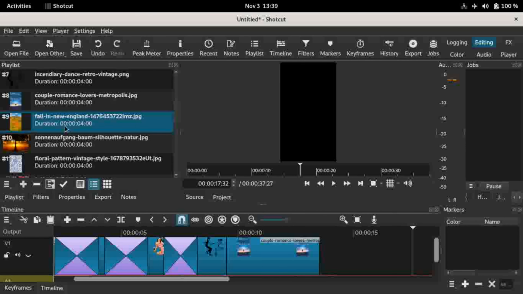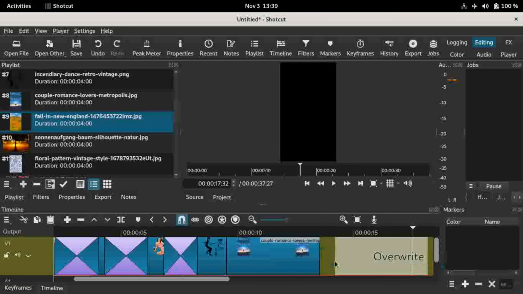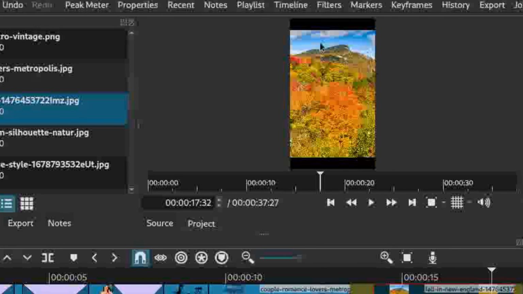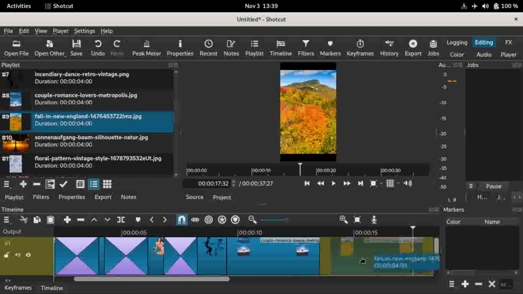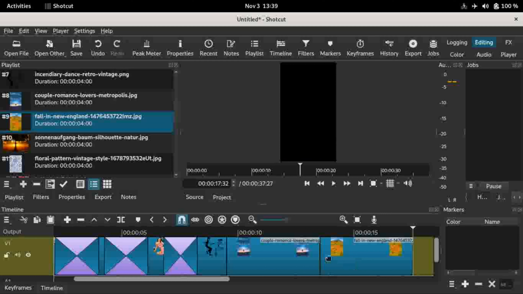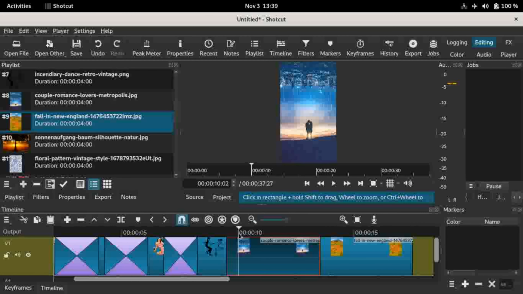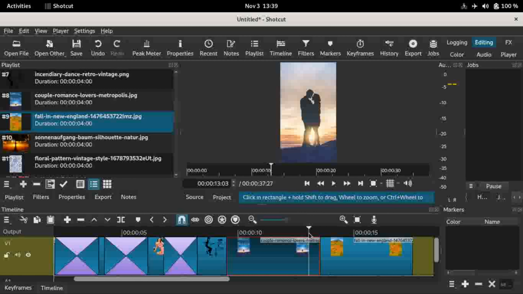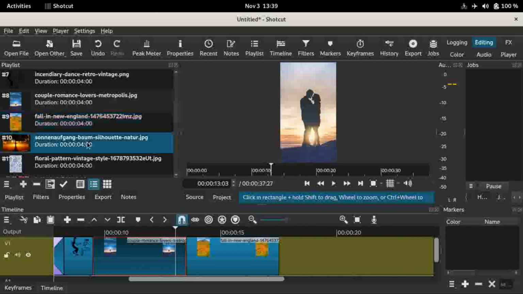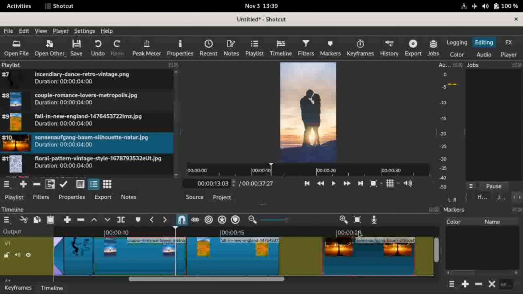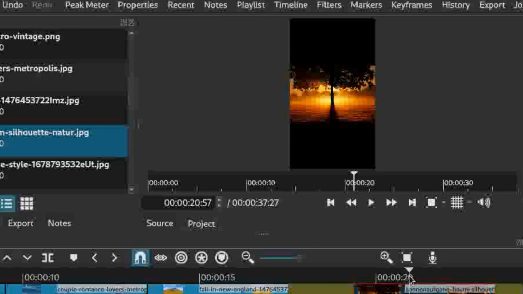So again, let's take another one of these images. So this it's a little black there, a little bit, but we could just leave it. And for this one, we will just butt it into because this one's going to do that transition from there to there. So it's constantly moving, so that's good. And then we have this tree. Let's see how this tree looks. Okay, so that tree, there's a lot of black space on that.